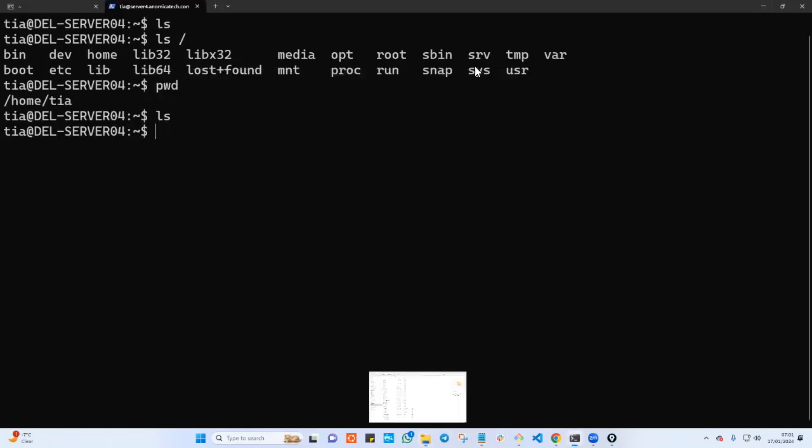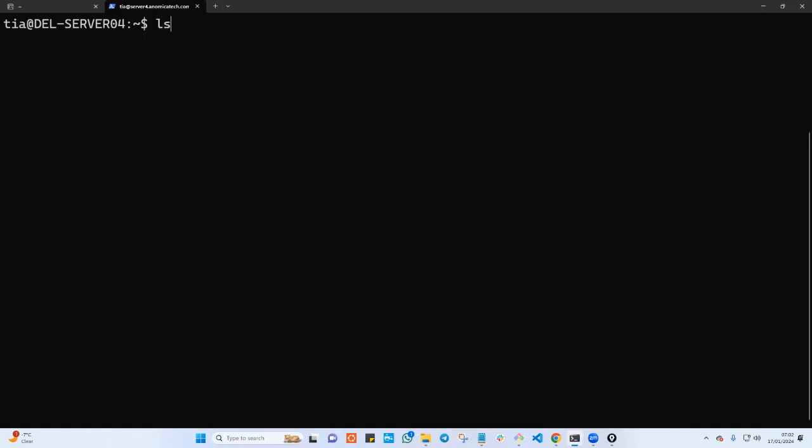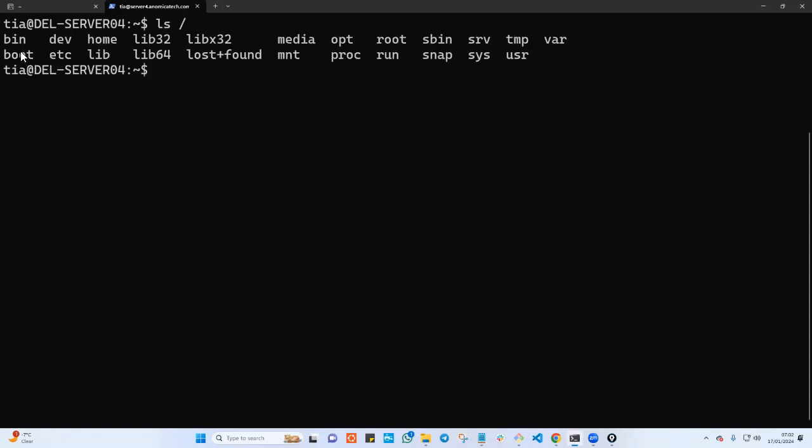Same thing here. I can create some directories here and store everything that I want. And this one is within the root file system. If you type ls again and say ls /, as you can see, within the root file system we have something called a bin directory. We have a boot directory, the etc directory, the dev, home, lib64, lib32, and so on. As you can see, it basically works the same way as Windows.